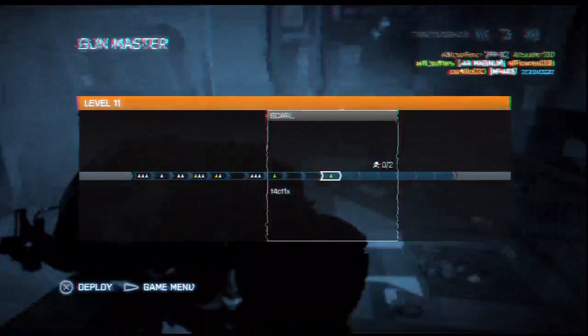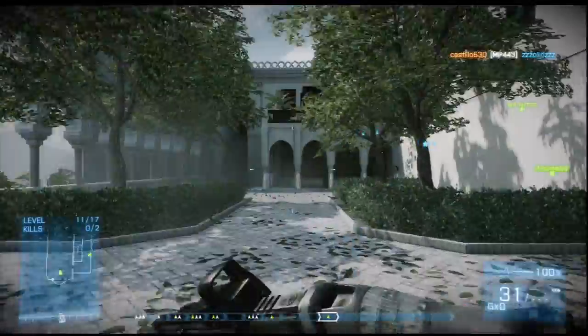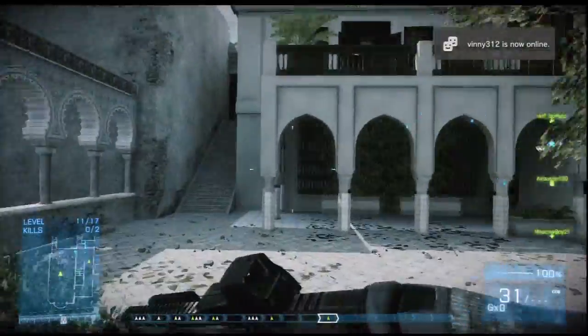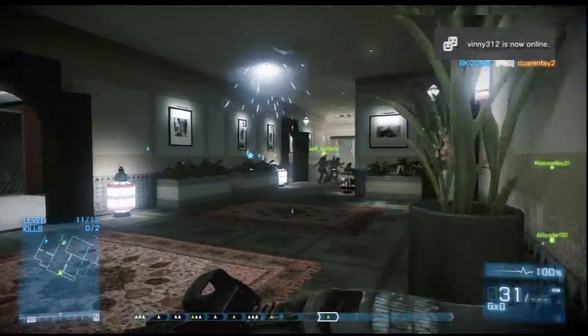After the LSAT, you get the L86A2, and that weapon isn't too bad. They put an ACOG scope on it. I mean, you can breeze through it depending on the situation, but I generally don't have too much of a problem with that weapon at all.